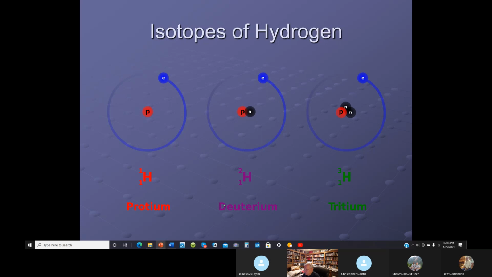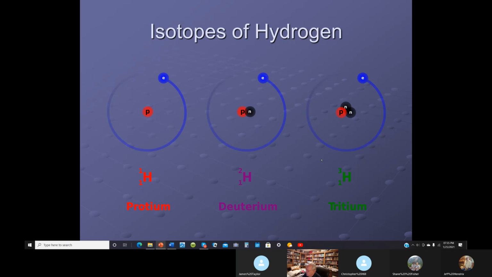Deuterium, duet is 2, see, deuterium. That looks like a Latin word, probably is. The IUM is, I think, a Latin ending. But a duet is 2, so we still have one proton. That's what makes it hydrogen. But it has 2 particles now in its nucleus. One of these is a proton, the other is a neutron. I'm trying to move my cursor around so you can see it. So it's almost exactly twice as heavy as the main isotope of hydrogen, regular hydrogen.